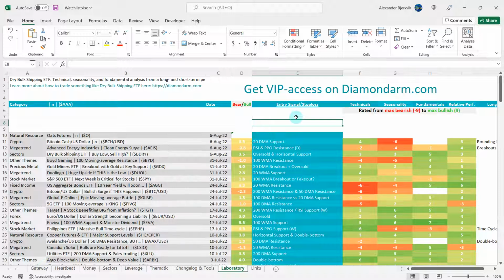So it is very much like a battle. And in this case, we have extreme tension. So some kind of major move will very likely happen soon. And it really is up to the bulls and bears now to make that big move. If I were to lean in one direction, I would lean a bit bullish, but the more time the bulls use now, the less bullish I will feel.